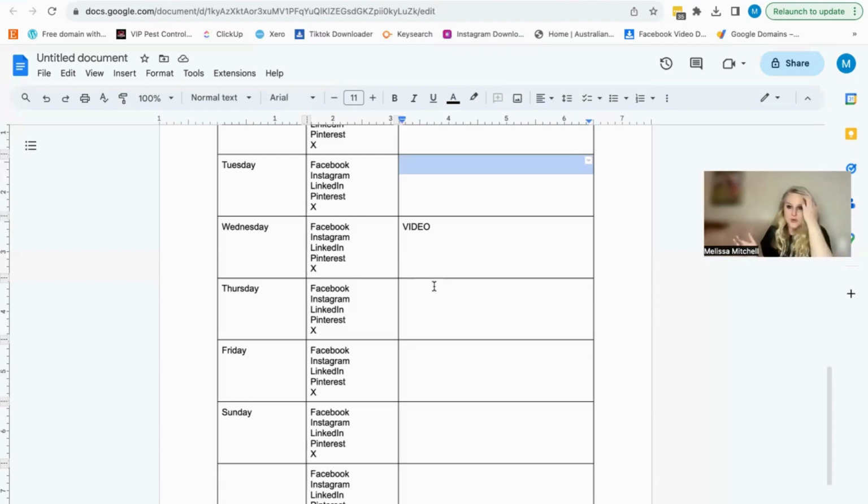Yes, it's not as quick as putting it into a social media scheduling tool. But a lot of my clients have said, look, when you send me that scheduling tool, I've got a login that I've got to open up every day. They also can't get their head around it. I just find it this way a lot easier. Maybe it does take a little bit longer, hey, but my clients are happy. So I thought I would share that, and hopefully that makes a little bit of sense.